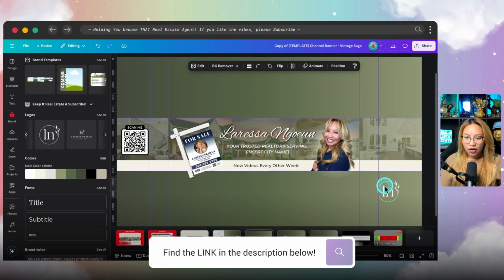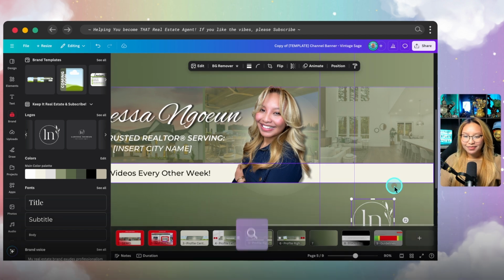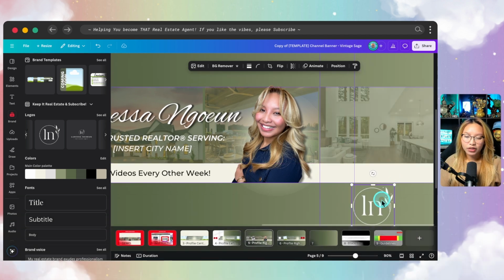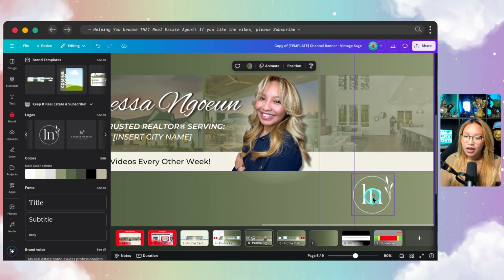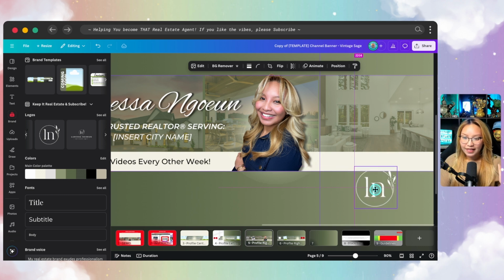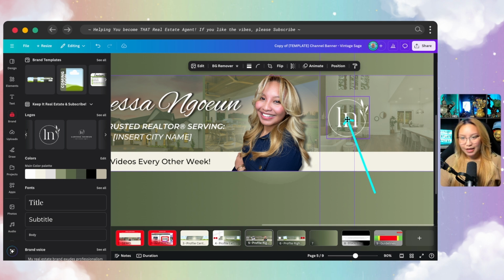Now, as you may have seen, when I tried to put my logo here, it was thinking that I wanted to drop this logo into the background. There are two ways that you can prevent that from happening. You can simply click on the image in the back and press this to lock it down. Or what I've learned is that if you click and drag the element and also hold down either the Control or Option key, this will allow you to put the element over top of an image box and it won't go into the image box. So either hold the Control or Option key.